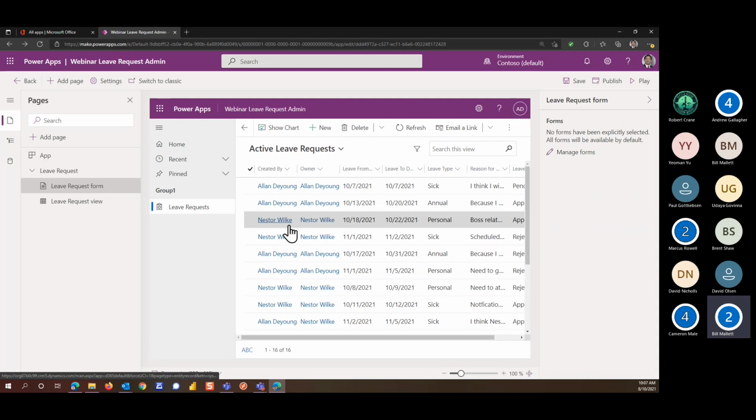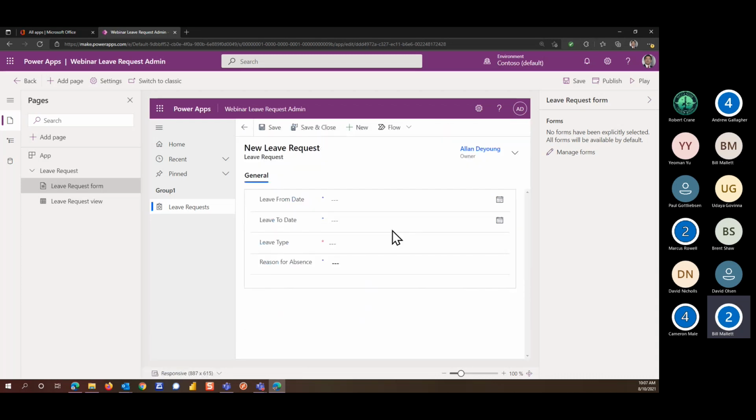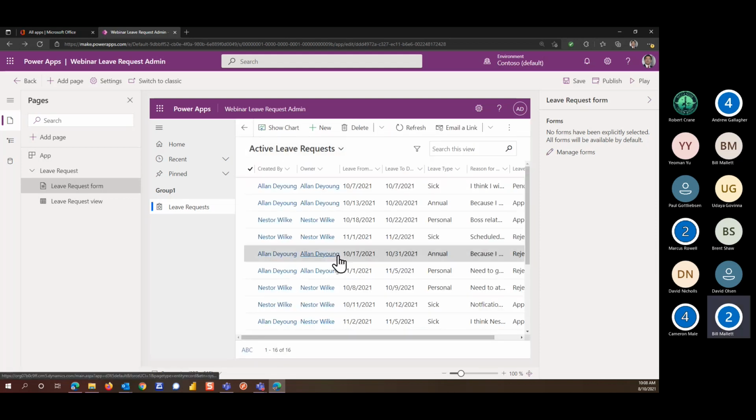Now, what about if I want to add a new one? We'll notice there's a new button here. If I click on new, I'll get the blank form to add a new one. And the owner, which is who we're doing the leave request for, appears up here on the right. So you can see that basically we've already got an admin app here based on our record, and it was all that easy. But you'll also notice there's lots of other functions that are already potentially available there for us to use, and they're all built in as well.